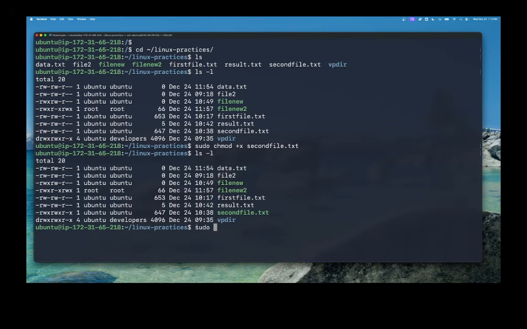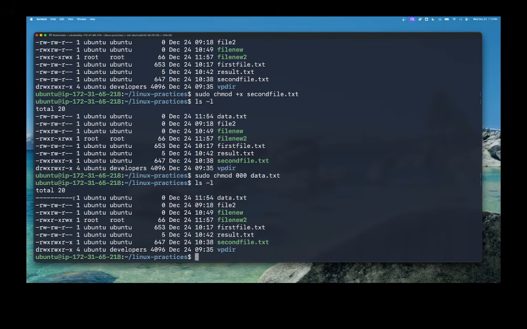Now for the data file, which is the first file, I can do chmod 000 on that file. By the time I do ls -l, can you see that the file just has all hyphens, meaning that nobody can read the file, nobody can write to the file, nobody can execute the file.